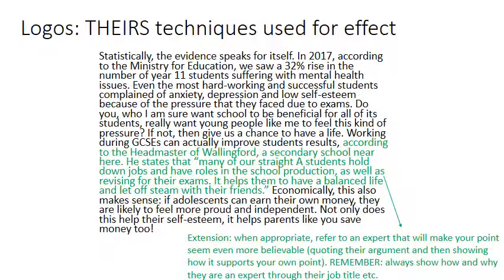So he states that many of our straight A students hold down jobs and have roles in the school production as well as revising for their exams. It helps them to have a balanced life and let off steam with their friends. So what he's saying is supporting the points I've made above, which is actually, if you want to relieve this kind of pressure, we need to let students do more than just study. Okay, so those are the techniques.